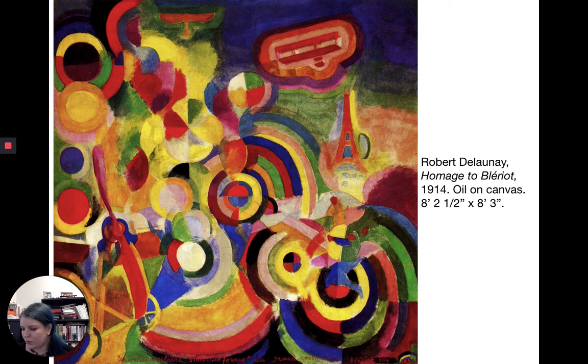Okay, so color did not play a big role in Cubism, as you've probably been able to tell. We've got a lot of browns, we've got some grays, we've got a lot of kind of muted tones. Robert Delaunay, he's interested in combining the expressive qualities of color that came out of the Fauves and the Post-Impressionists and their exploration of color. He's interested in taking that and combining it with the exploration of form that we see from the Cubists. He doesn't see why they can't go together.